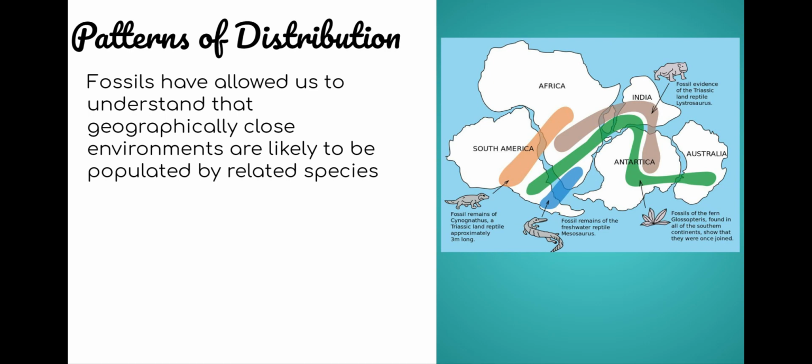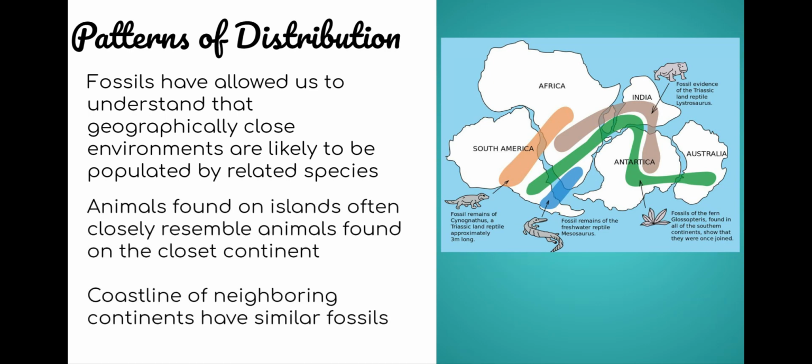All right. So we can go back and we can start looking for connections. Animals that are on islands, such as, for example, Australia. Australia has animals that are actually closely related to those found in mainland China, okay, and in Japan. And that's because at one point in time they would have been touching. So we can actually look at animals on islands and see how they closely resemble those of the closest continent. If you have a coastline neighboring a continent, you're probably going to have similar fossils because, again, this is the idea of continental drift. At one point, they were all touching, and as they drifted, animals got marooned or left in one area and could no longer move back and forth between areas.